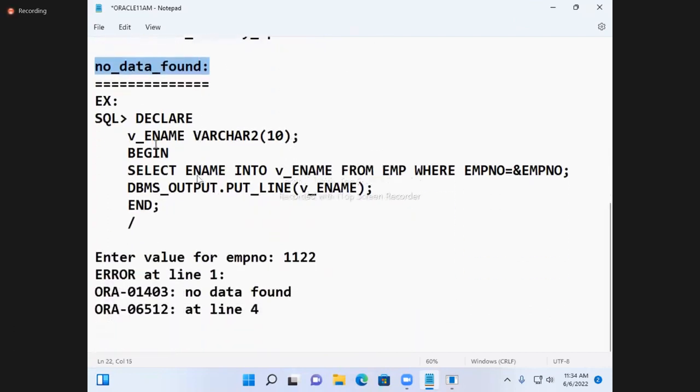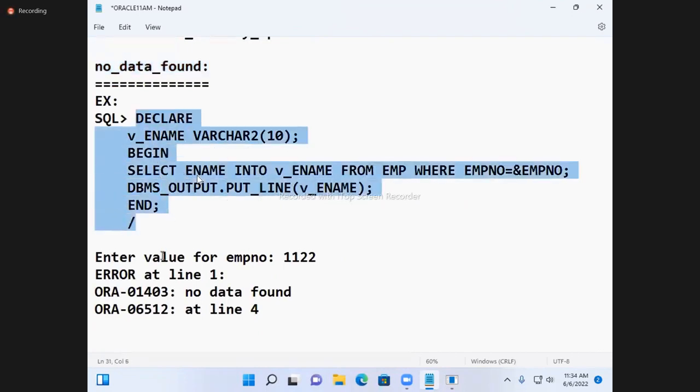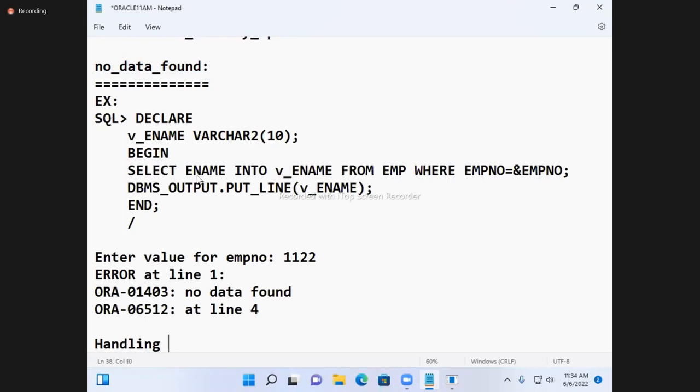How can I use it? I will take the same program you can see here. Handling exception, which exception? No underscore data underscore found exception.